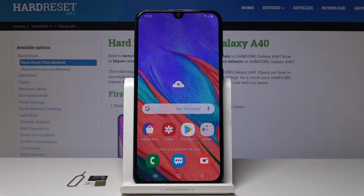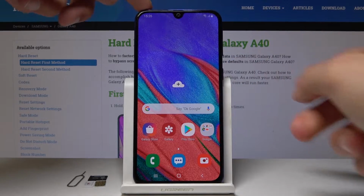Welcome, in front of me is a Samsung Galaxy A40, and today I will show you how to insert SIM card and SD card. And starting off, I'm just going to lock the screen.